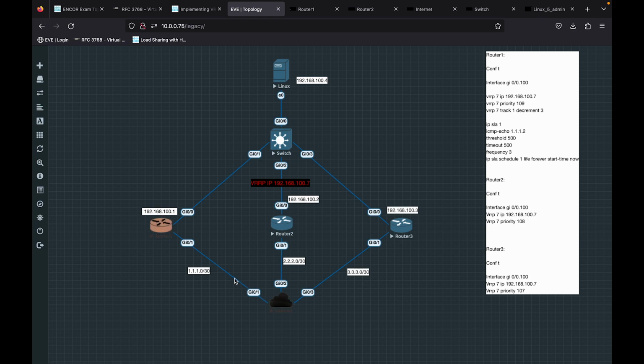We're going to develop a track statement here and introduce a fault into this connection here to the ISP, simulating that this router can no longer reach the internet, at which point it's going to decrement its priority and force a new election. Router 2 is going to take over. This Linux box, we're not going to touch it. It's going to go from routing through router 1 to still thinking it's going to 100.7, but it's being routed by new hardware, a new router, back to the internet and back. So this client should retain internet connectivity, quote unquote, and it should be unaware.